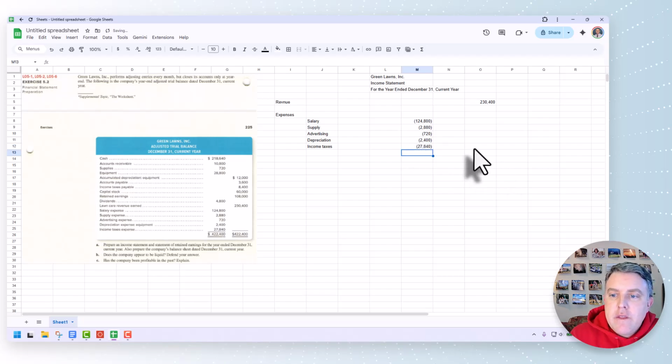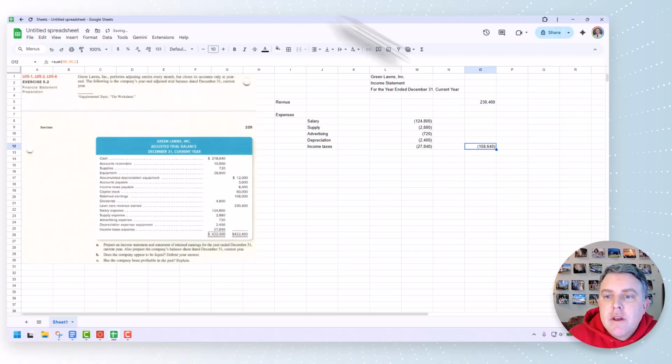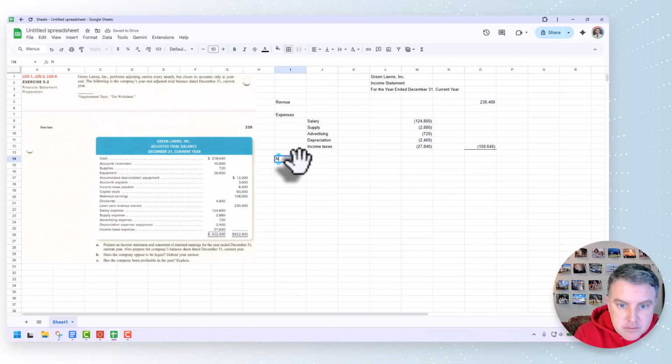Then we can total these up. So I'm just going to sum up all of these values and give me the total here. And then I'm going to put a line here just to indicate that I'm going to subtract that from expenses, and this will give me my net income.